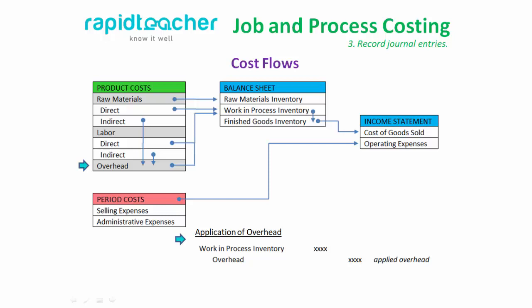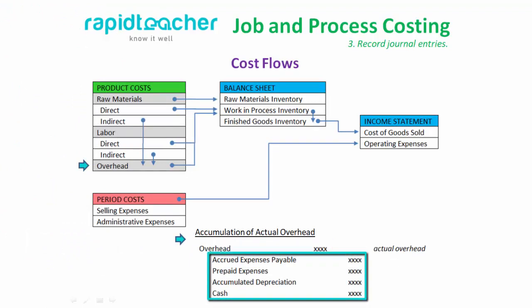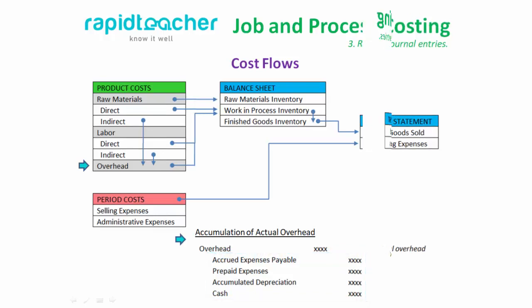The charges for these factors of production are to a single work in process inventory account for job order costing, and several work in process inventory accounts for process costing, as cost of partially completed units move from one processing department to the next. The indirect cost is applied to jobs and processes with a credit to the overhead account, while actual overhead is accumulated as a debit. Actual overhead is accumulated by various credits to accounts such as accrued liabilities, prepaid expenses, and the like.